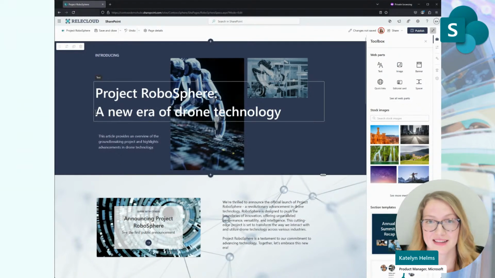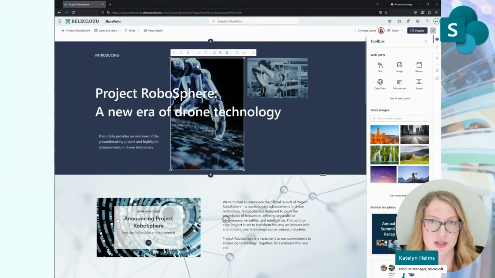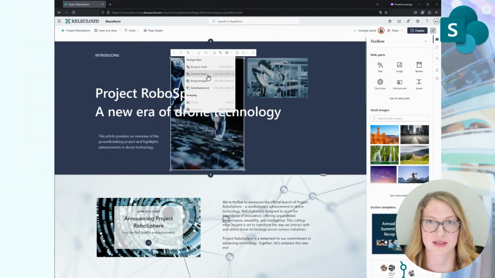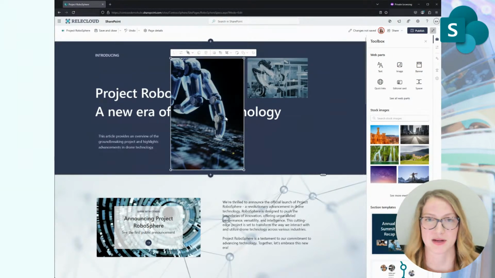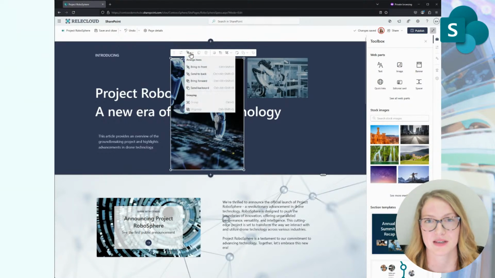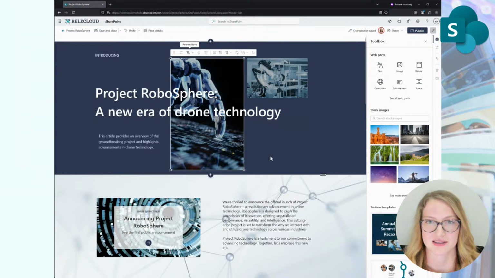Now, the next thing that I want to highlight is that two web parts are overlapping, which is brand new within flexible sections. We have this text web part that is overlapping on top of this image web part. So if you have web parts that overlap, but you want to change their arrangement, we've added the Arrange Items dropdown in the web part toolbar. So you'll click the Arrange Items dropdown and you'll see options similar to PowerPoint: bring to front, send to back, bring forward, and send backward. Let's go ahead and bring this one to the front. And you'll notice that the arrangement updates, and now it's on top of the title text that was originally in front of it. I'll go ahead and send that back so it looks better.